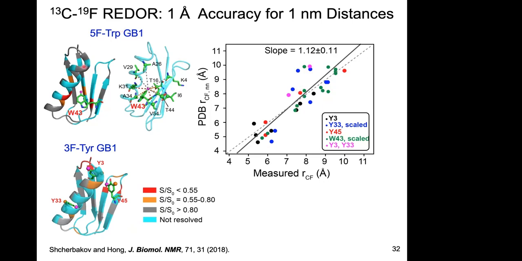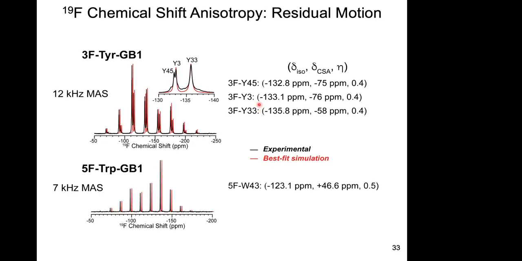We also have a single fluorinated GB1 where the contribution should be more accurate. In getting this correlation map, we have already taken into account whatever residual motion these fluorinated side chains would have. And this is something that you have to think about a little bit. Usually these aromatic rings will be moving just a little bit and not much. And how much is much? You can measure the CSA sidebands of the fluorinated tyrosine or fluorinated tryptophan, and you can easily fit these sidebands to get the anisotropy parameter delta CSA.